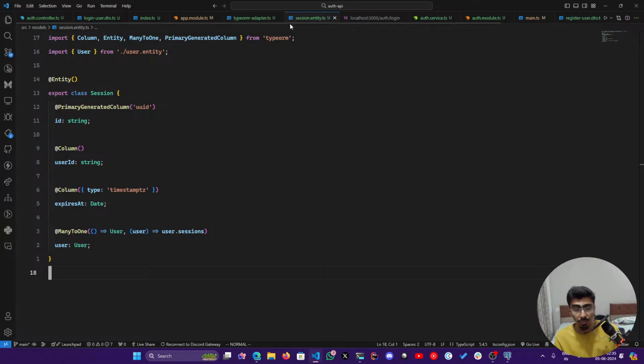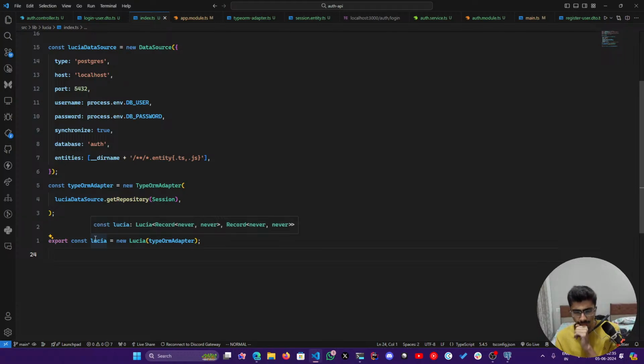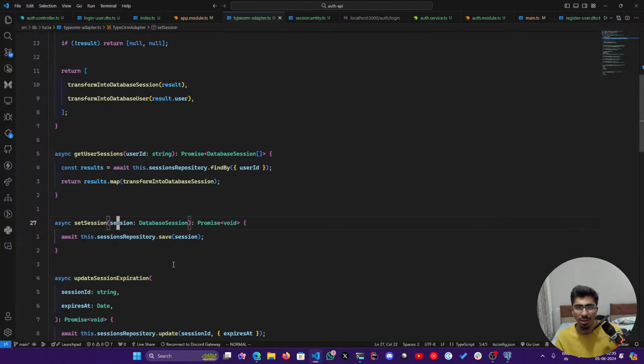All right, now that we got this, let's log in. Okay, interesting. So we got this error, cannot read properties of undefined. So Lucia is undefined. What? Why? Create session.